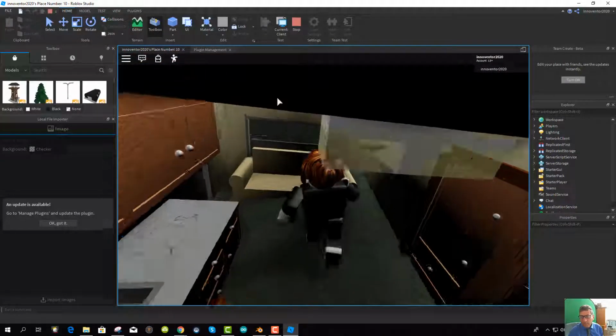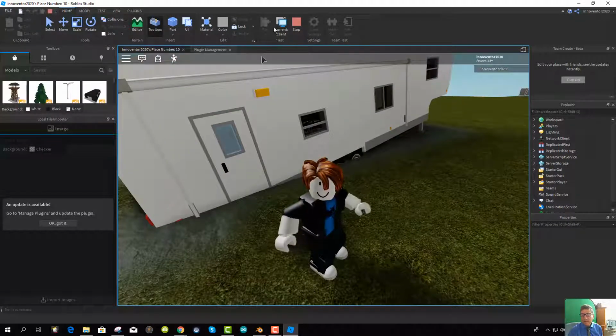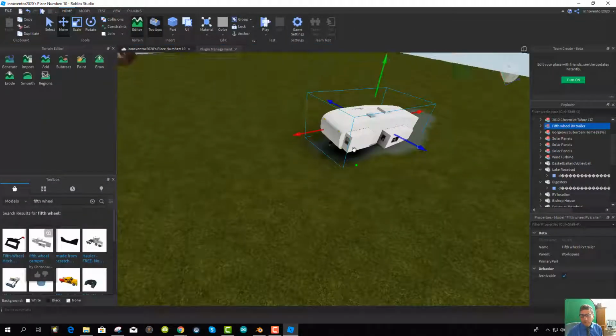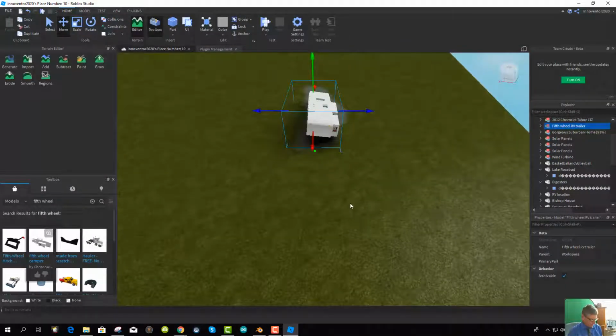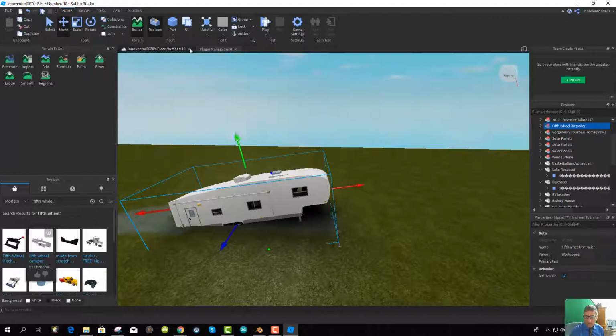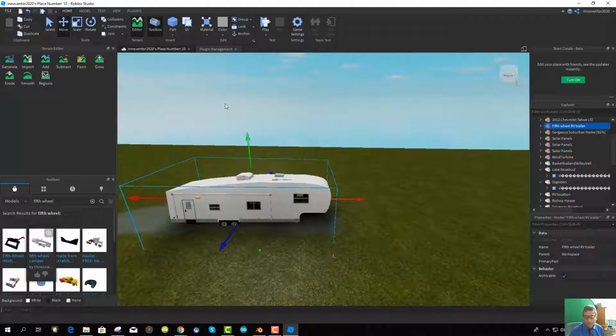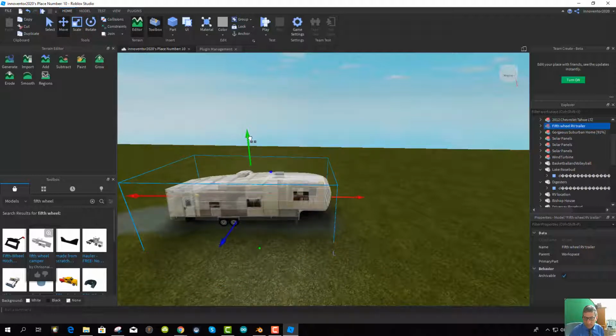But, yeah, there's a problem with this in that it is a little misaligned, so we'll have to hit F to zoom in on it and turn around and get it to work on the landscape by hitting rotate. And let's rotate this. Yeah, let's get it upright, for crying out loud. There we go. And hit play.